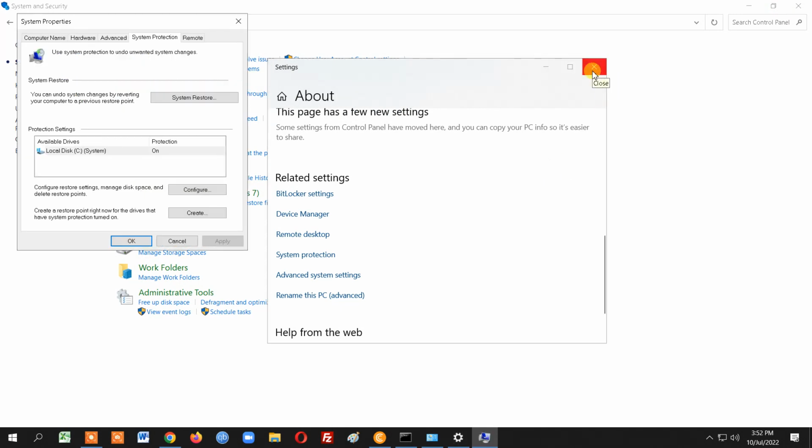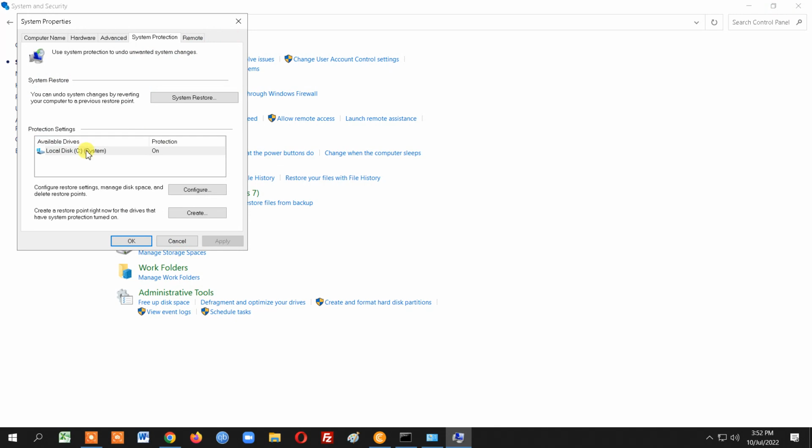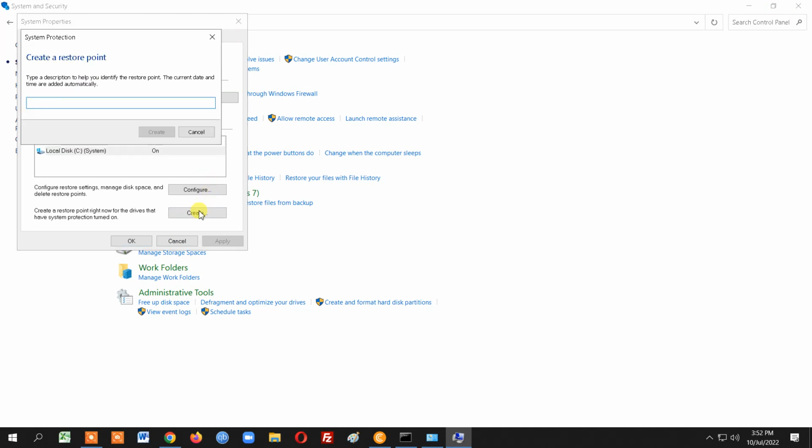Okay. Now in system protection, I have it on. What you want to do is create a restore point. You could call it before Chkdsk, and you can write in the date there.